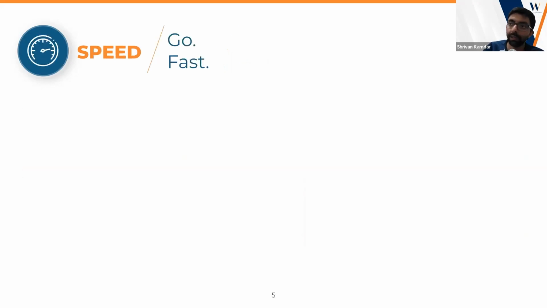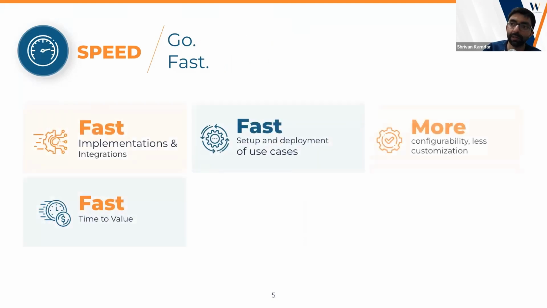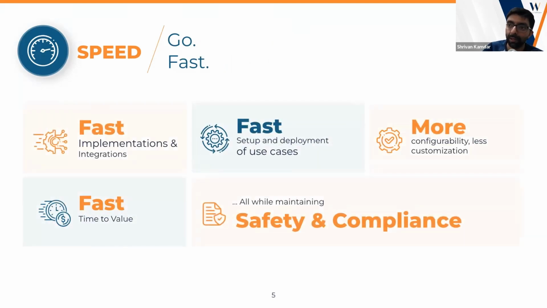And finally, when it's time to go, we want the customer to not have to make no-go decisions and just go fast. So this means we implement fast, set up use cases fast, and provide fast time to value. And then again, going back to lowering the risks up front, this is all while maintaining safety and compliance.